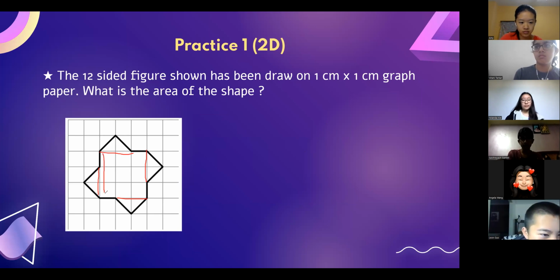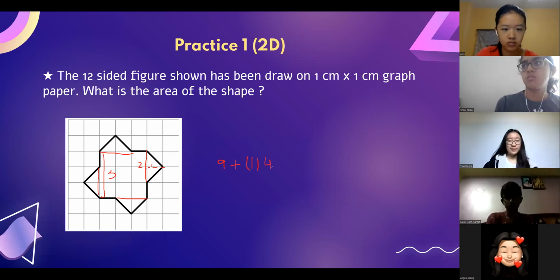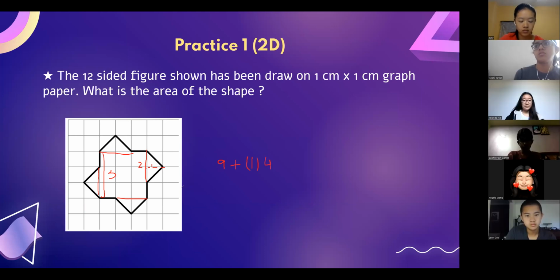Then you would calculate the area of the square. That would be 3 by 3, which gives you 9. And then you can either think of those triangles as actual triangles, so you can do 1/2 times 2 times 1, or you could think of each of those triangles as making 1/2 of a unit square. So that would just be 4 of them, which would give you 4. So 9 plus 4 would give you 13.